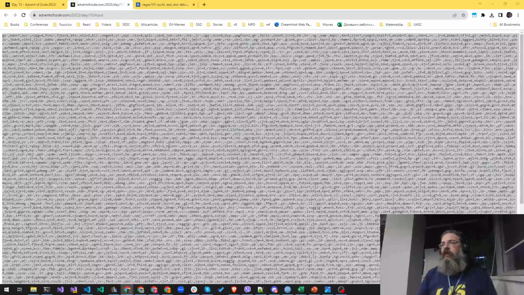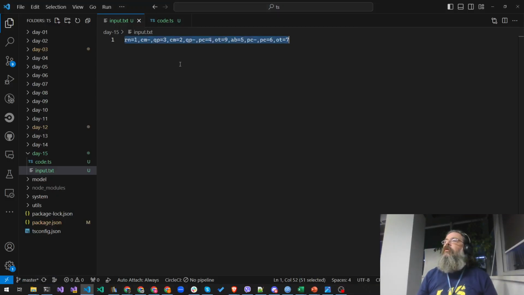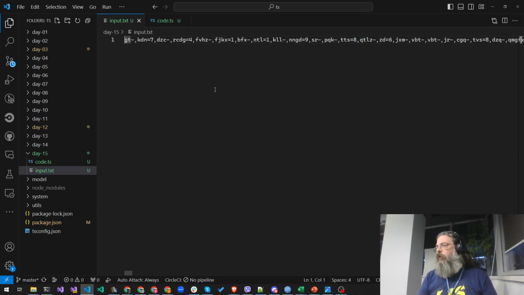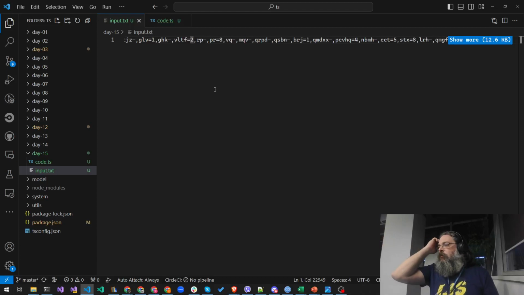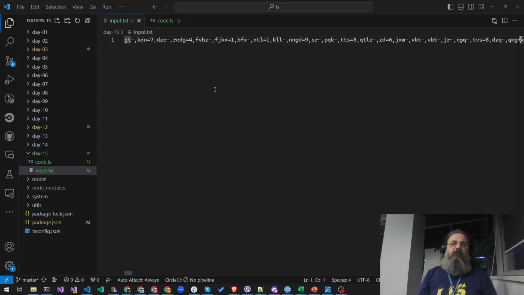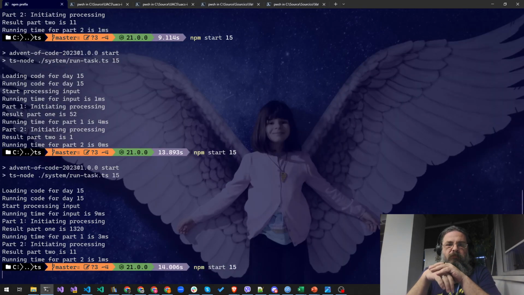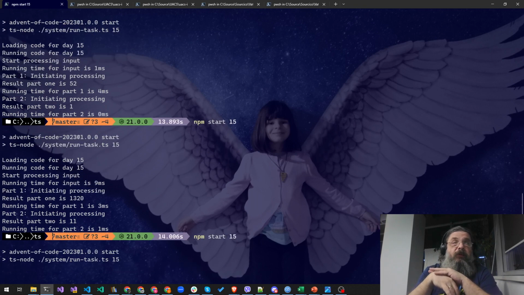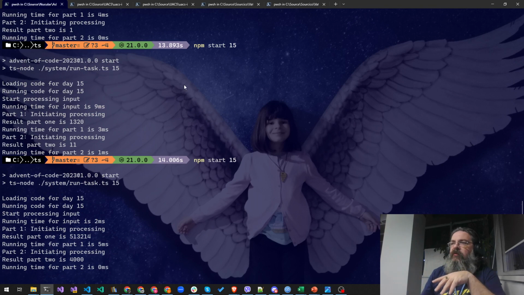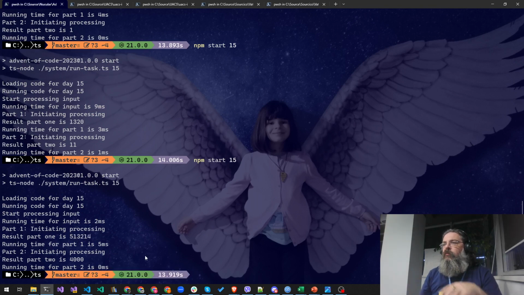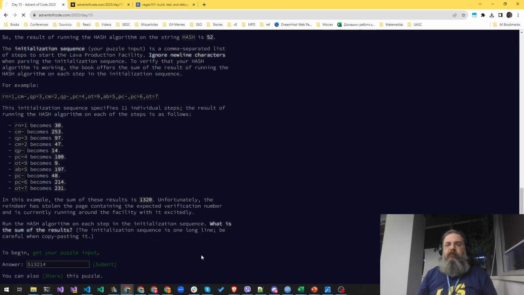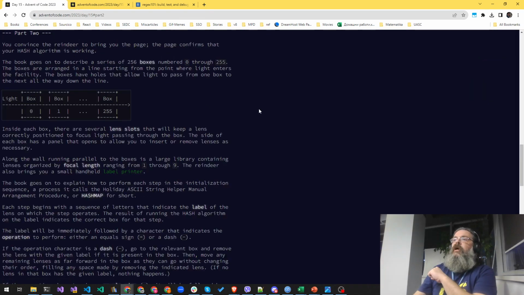So let's take a bit bigger input. Actually, we have something like 22 kilobytes of text. And since this is always positive and the average value is 127, we'll get a few 100,000, I guess, as the result, or a million. Yeah, a few 100,000. 513214. Let's see if that is the correct value. Yep, we have that gold star.